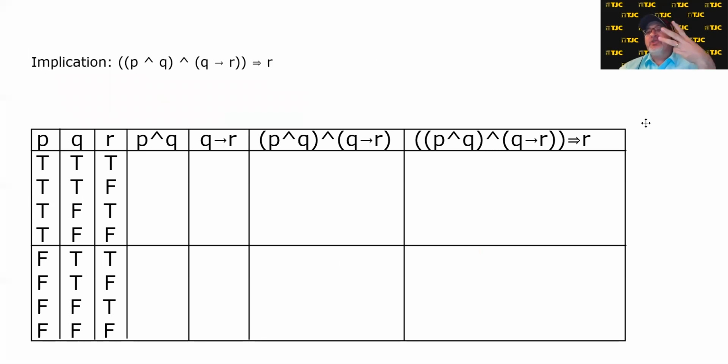Why? Because there's 3 simple statements. Notice I've already got all the possible combinations of truth values for P, Q, and R populated. Let me look over them again and make sure that they are correct. Last time I did one, there was a T that snuck in where there should have been an F, or vice versa, I don't remember. And I've already set up the columns, but just to remind you how to make that determination, you use the hierarchy of connectives.